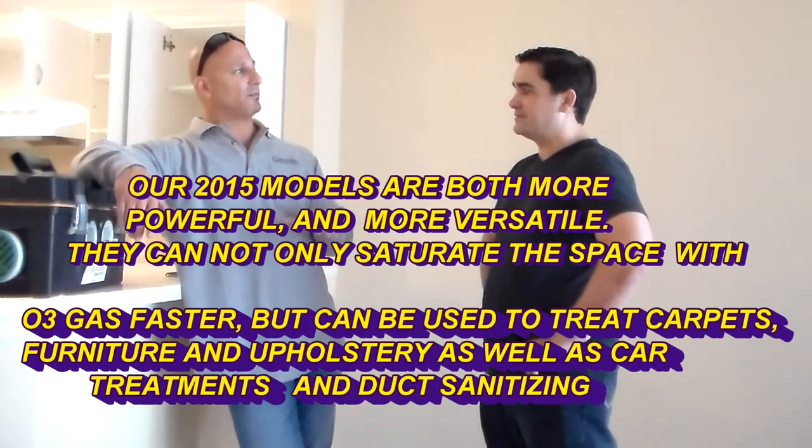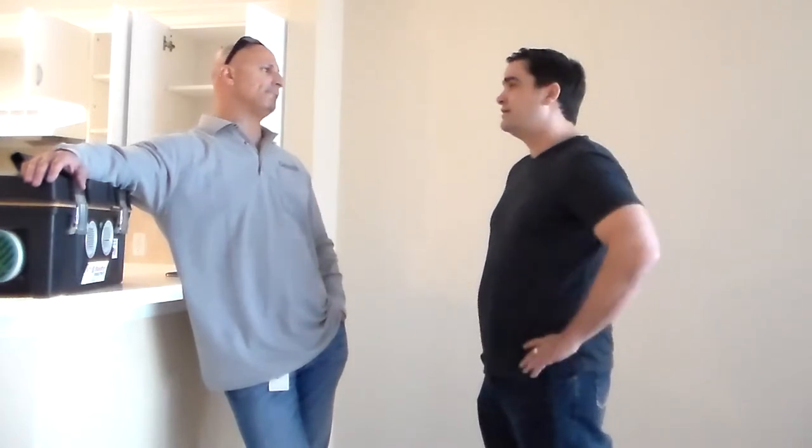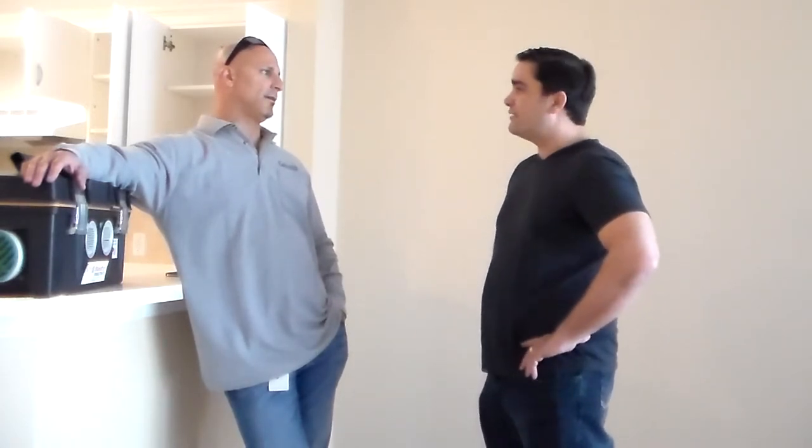The big machines are hard to find, but some carpet companies carry them for larger spaces. What I like about Mike's machines is they're small and easy to move but pack a big punch. Mike can leave them in a unit, the maintenance guys can pick them up and put them in the shop when done, or Mike picks them up the next day. You manage many properties - not just a few - all over Boca Raton and South Florida, and Mike is your go-to guy for odors.